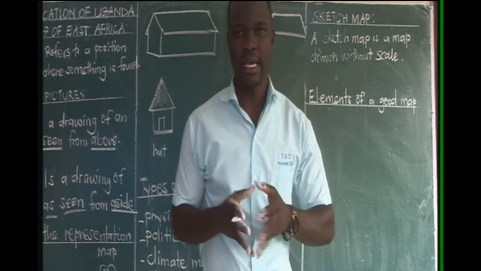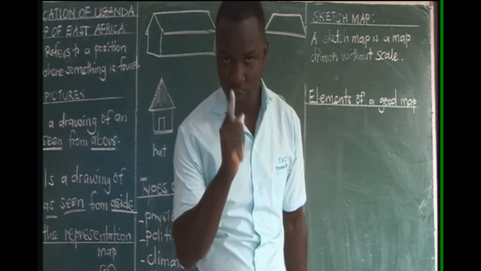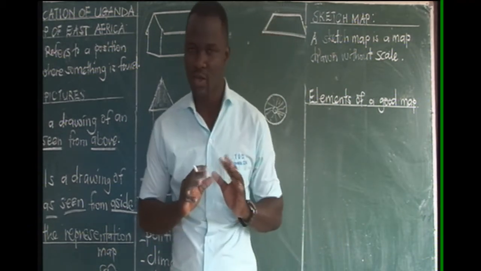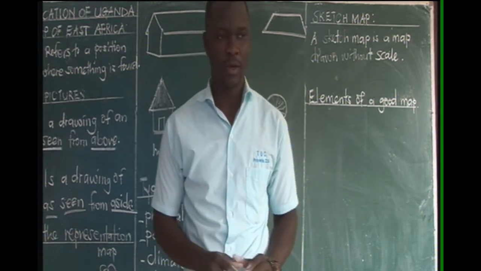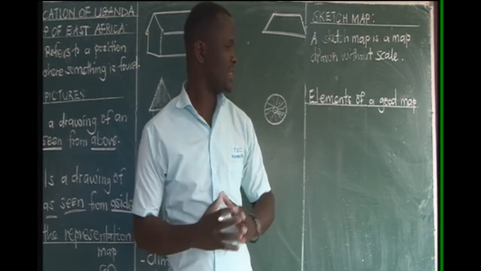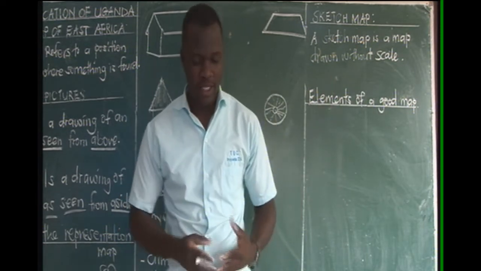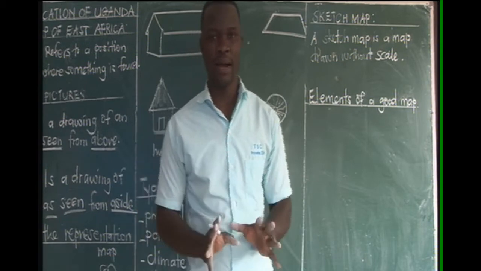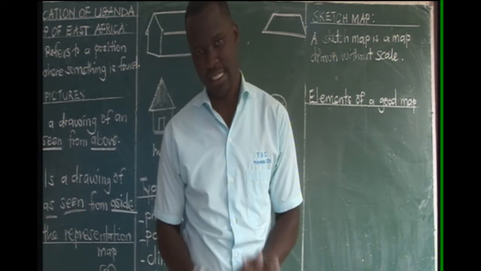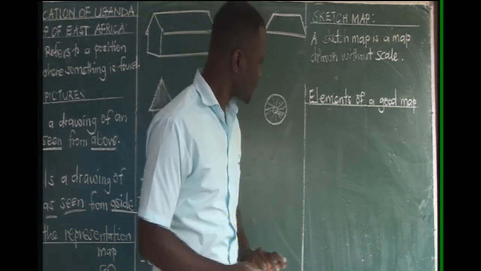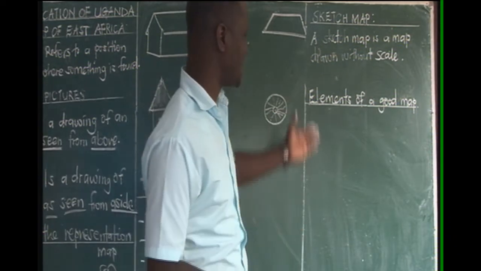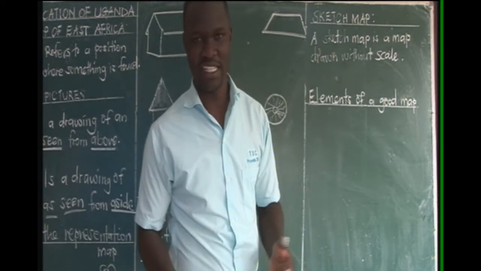They are the things that enable a map reader. It can be you, your teacher, your friend, any other person who is trying to understand a given map. You are called a map reader. So we are saying the elements of a good map are things that will enable a map reader to understand a given map with ease, which means you will be able to understand this map easily. That's what we simply mean. So can we go through these elements of a good map? I believe we are just revising what we learned in the previous classes.